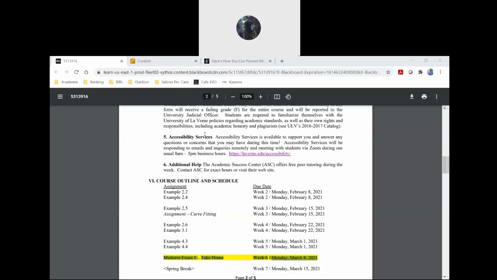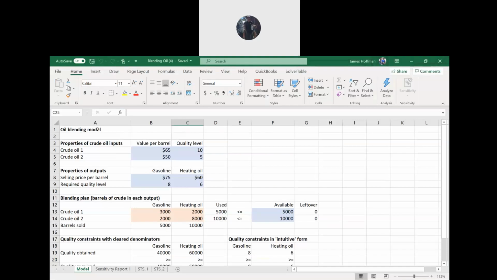Professor, I've been having trouble getting that tool as well. The Solver? Yes. Okay, what version of Excel are you using? 2016. So yours should have it. Are you using a Mac or a Windows?